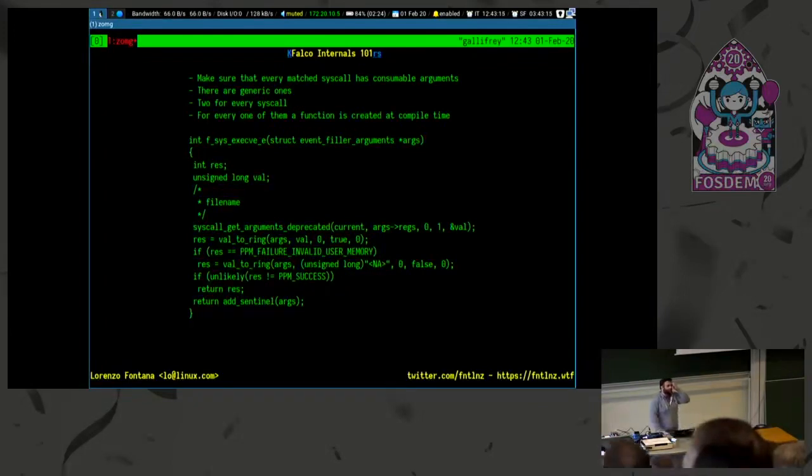So we had to make a mechanism that's called fillers that basically goes to every syscall, when I said do this for 5 million syscalls. And it takes, with the fancy function syscall get arguments, deprecated, because there's no other way yet, the registers and transforms that information to a string. In this case, the information was not there, so it just prints out not available. And then, if there has been success, the syscall is enriched, still in the same data structure. So you have to do this for every syscall 2 times, because there's the enter and the exit. And nothing, I just wanted to share this with you all because it's been painful.